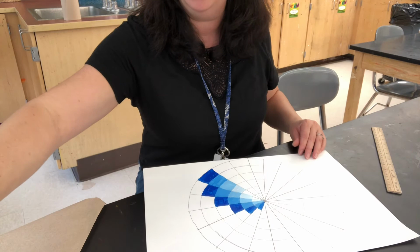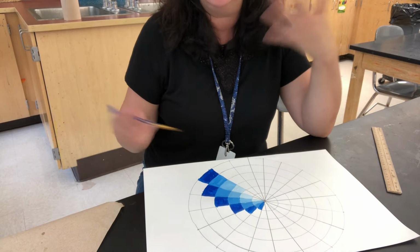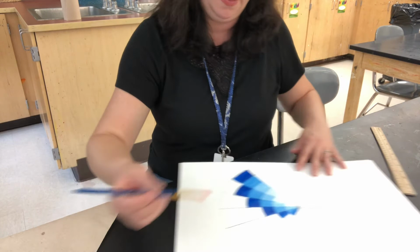So next, I can pick a different color. Now, if you wanna go in some sort of rainbow or ombre, you can pick different colors according to that. I'm gonna just use orange because it's just a random color, just to show you, you can use random colors or you can have more of a plan. It's totally up to you. So for this one, I think I'm going to start right here. I'm going to start in my empty space down here, okay? And like I said, I'm going to choose orange. So I'm going to paint my spot orange.